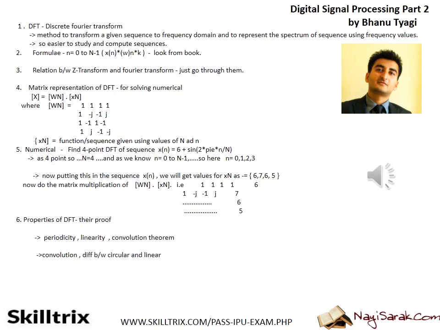Now another thing which they can ask is the relation between the Z transform and the Fourier transform. Yes, you must have done the Z transform, or it is in the previous chapter, I guess. Yeah, the previous chapter of this DFT. So the relation between both of them can be asked. There are a few chances of it.